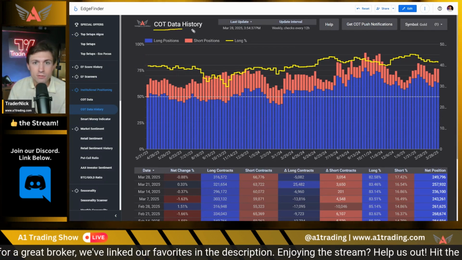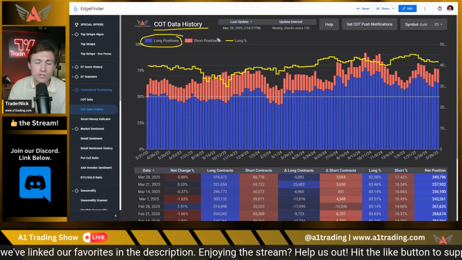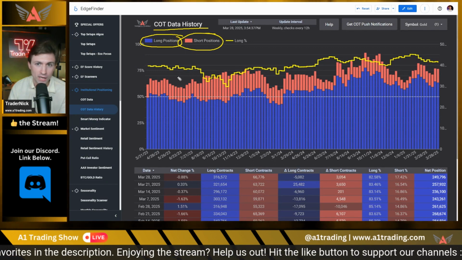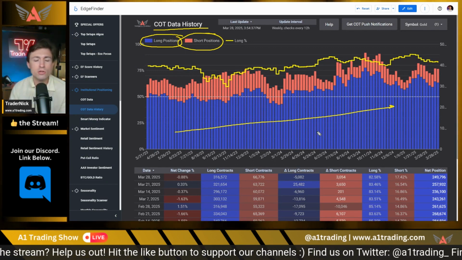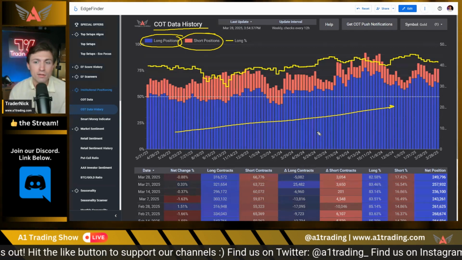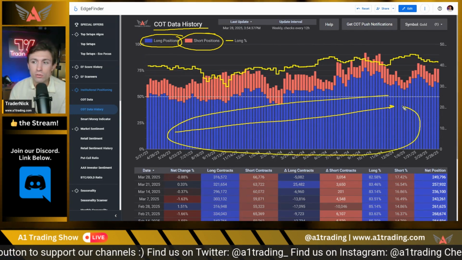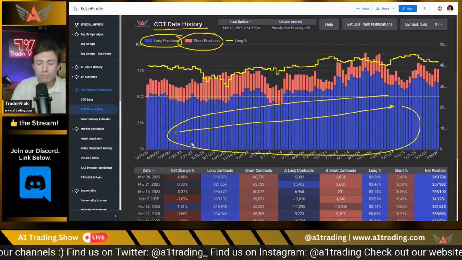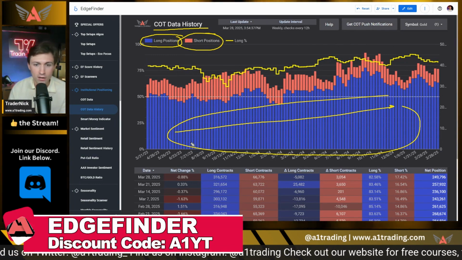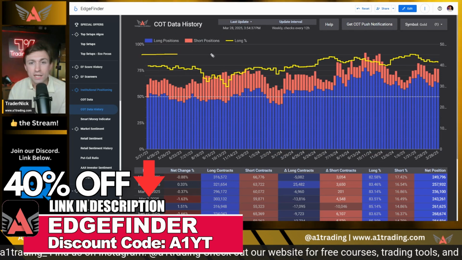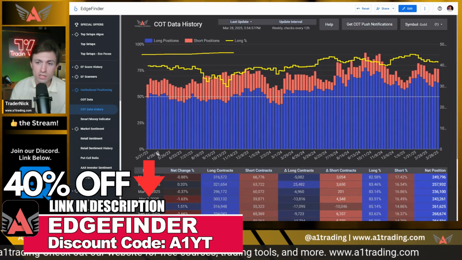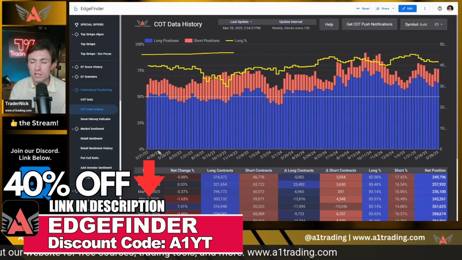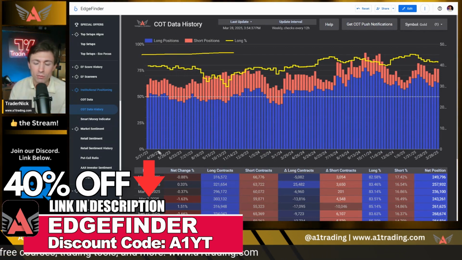Look, the COT data history shows us long positions versus short positions of institutional money. Institutional money has been persistently long gold. So this in combination with weaker US economic data gives me every reason to stay bullish gold and no reason to get bearish gold. Institutional money is long. Economic data points towards bullishness for gold. Does that mean it's going to go up forever? No, it's going to pull back. It will eventually.